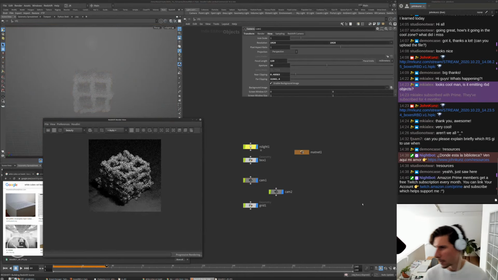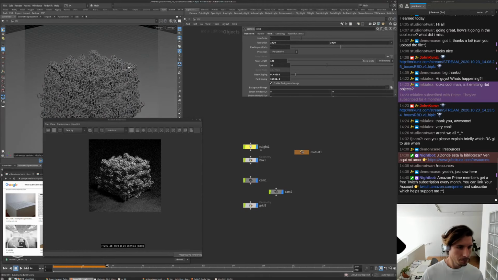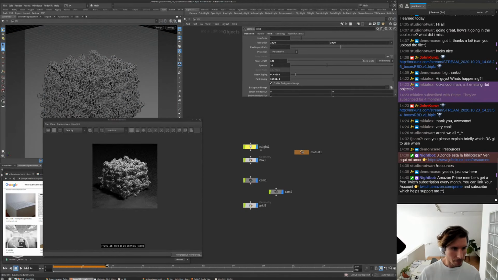I'm just gonna try moving the camera around and seeing what happens. I'll just make a copy of the current view in case I want to go back to it. Yeah, I think maybe a lower angle could be better.